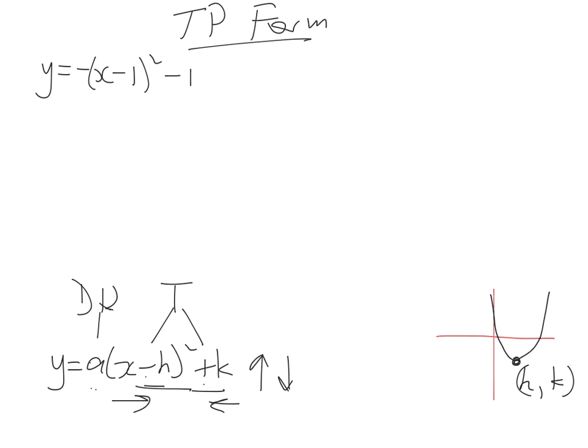We've got y equals negative (x minus 1) all squared minus 1. So basically what we'll be asked to do is first find the coordinates of the turning point. So over here we've got negative 1, and here minus 1. So our turning point will be at 1 and negative 1. Remember, if this is negative, our value here is positive. If this is negative, our value here is negative. Okay, so that's what we end up with there.